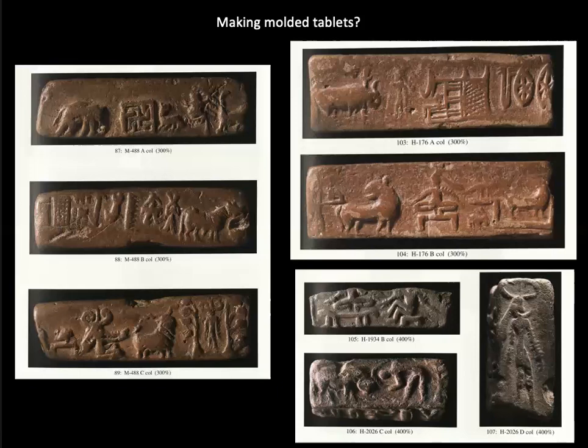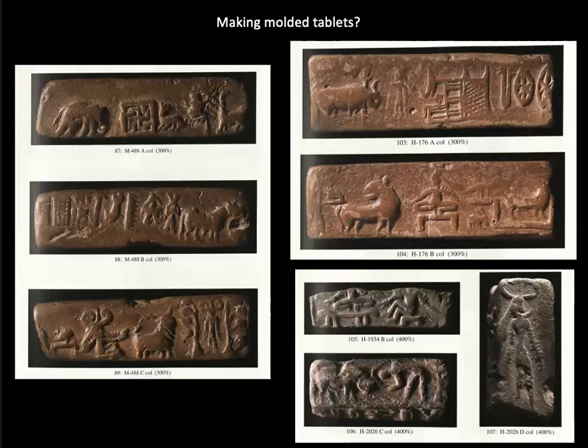It has been suggested that the molds used to make the tablets were of perishable materials such as wood, so that they could be produced quickly and only be in use for a short period of time. It's also possible that they were made in steatite, but then destroyed afterwards. Whatever material was used for utilizing these molds, I would argue that since the molds themselves carried specific groupings of image signs linked to a defined moment or a dogmatic belief, they were only meant to be used for a limited amount of time.